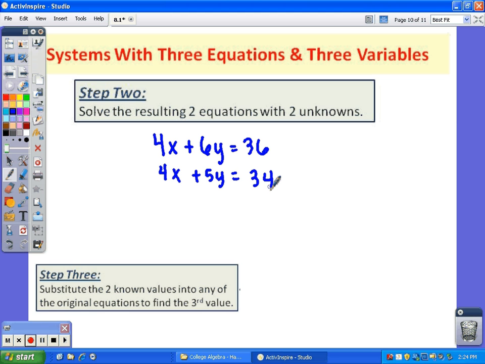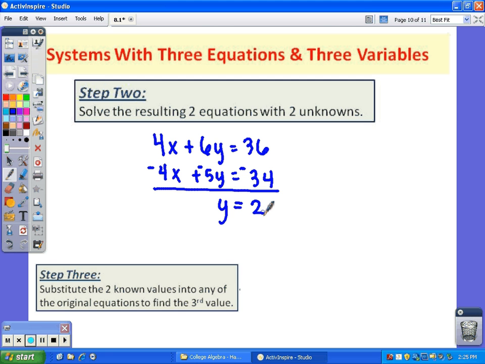I can use the addition method for the x's, but if you'll notice, they're both positive, so I need to go through and multiply one of these equations by a negative, so I'm just going to multiply the bottom one. So that basically means everything's going to turn into a negative, and we would get the x's to eliminate. We would be left with y is equal to 2.